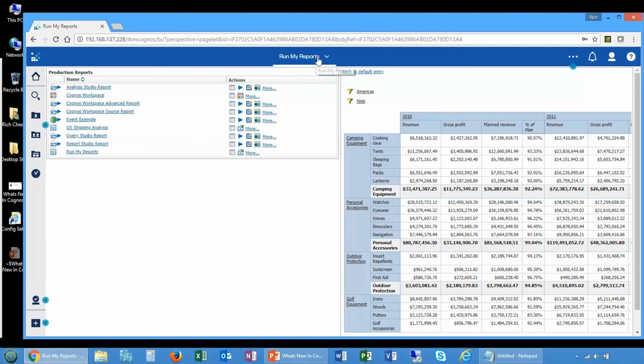So while I'm here, let me just show you under More, I could make this my home page. So a report or a dashboard and now a portal page, all under More, when you run them, have this set as home feature that would allow this to be my default landing page rather than the welcome screen that we had that showed the recent items and had access to the help on the right-hand side. Instead, I would see this, which might be much more efficient for me to log in and see rather than that generic welcome screen. It's up to each individual user, but this set as home is also available for the portal pages.